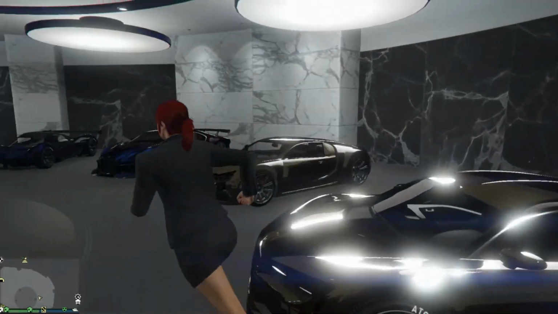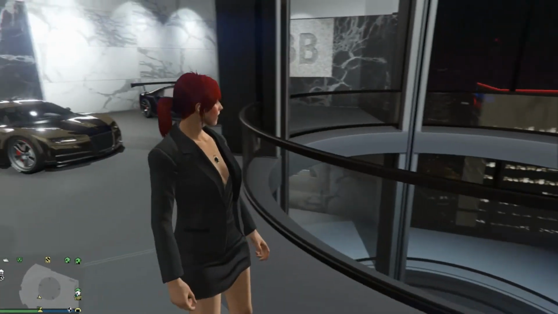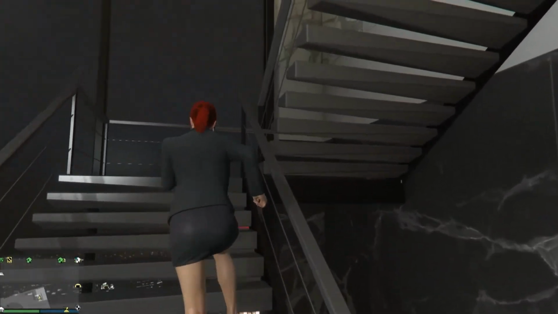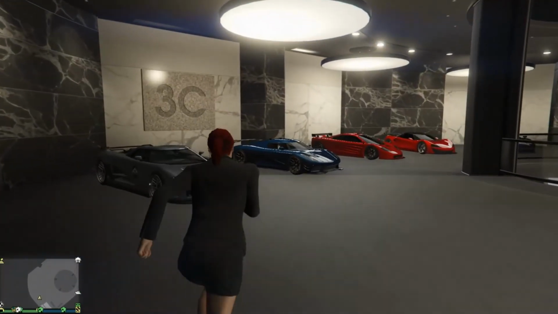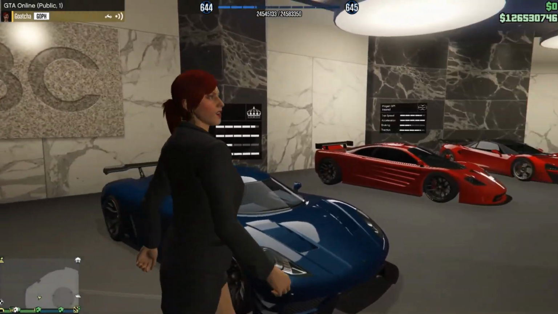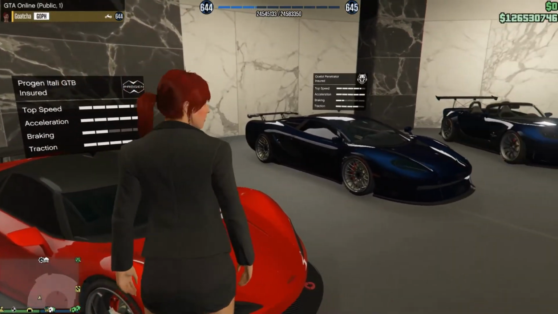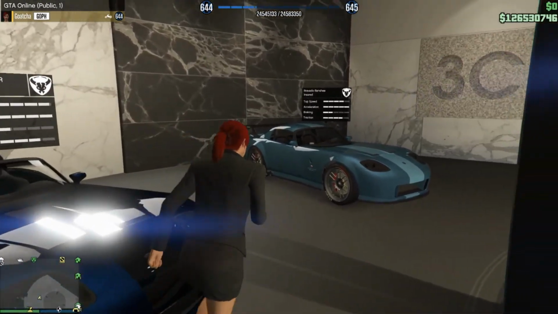So these are all the Adders. And where is my Banshee? Must be upstairs. There we go. We've got our Entity XF, we've got our Entity XXR, we've got our Trojan GP1, Tally GPT, which I really like, Penetrator. Here we go, the Banshee 900R and the regular Banshee.